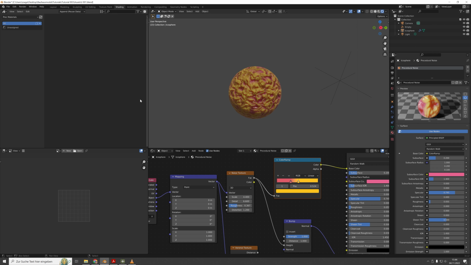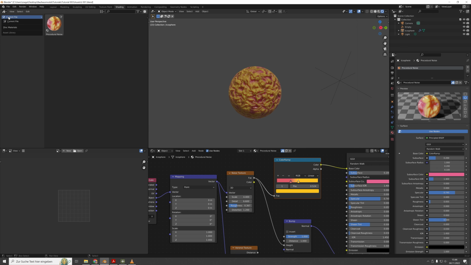It's important you have at least Blender 3.0, but I think you all have the newest version. And what we're gonna do now is we go to the material tab, we choose our material, which I call procedural noise, right click, mark as an asset.